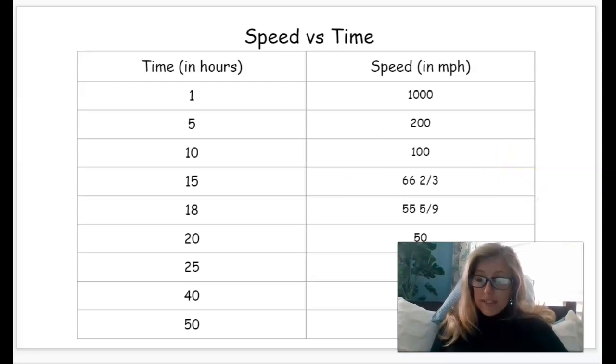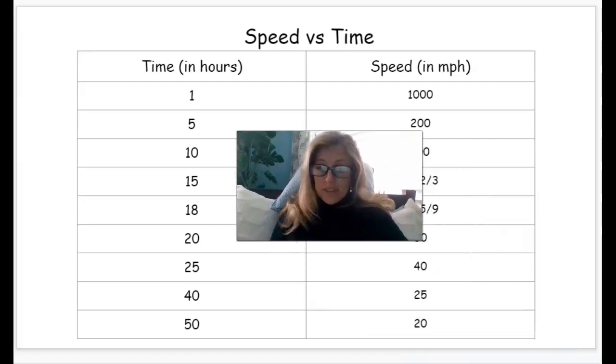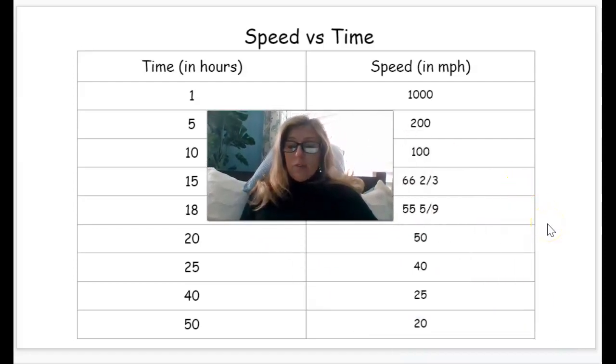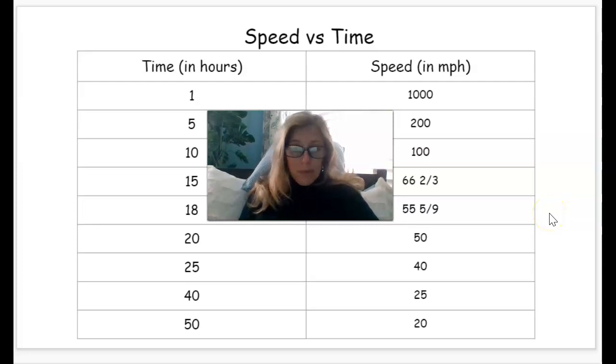Pay attention here to this table that we've got with all of these numbers. If we want to get there in 18 hours, we'd have to go about 55 and 5/9 miles per hour, which is probably the speed limit for most of the time. So these two in the middle seem a little bit more reasonable. Then Mrs. Pearson and I took these numbers, this piece of the data table, and we plotted the points.